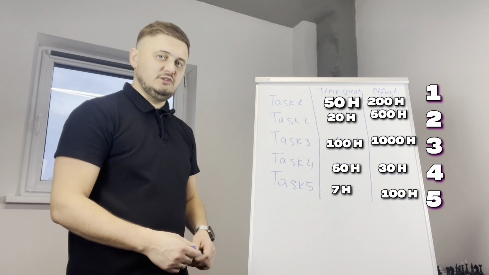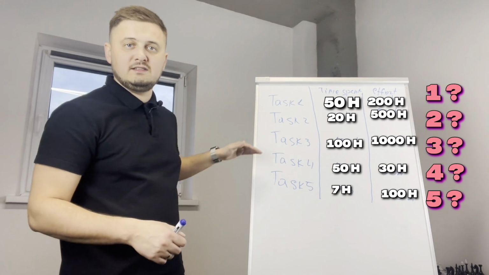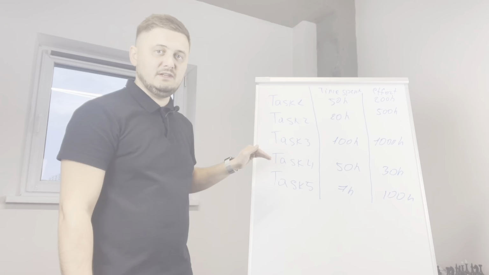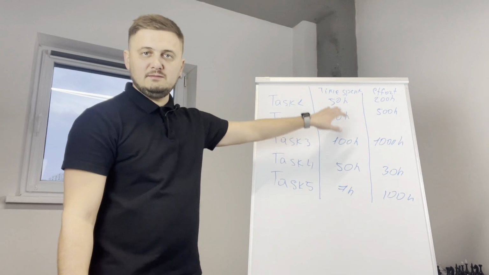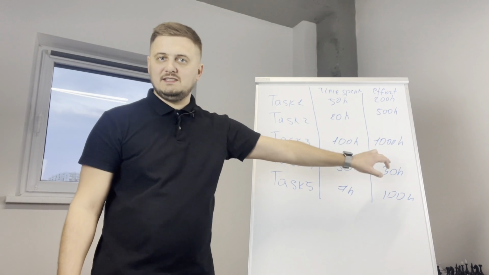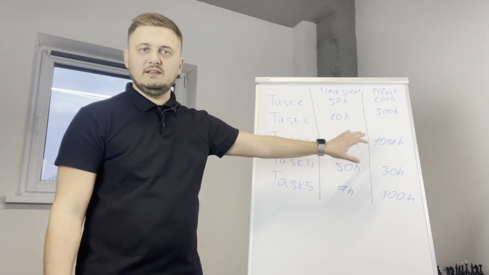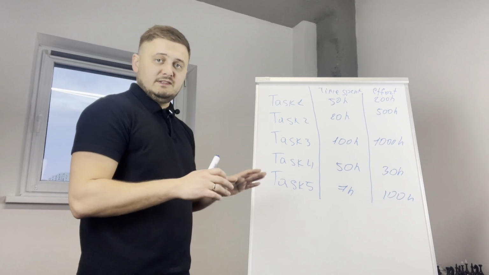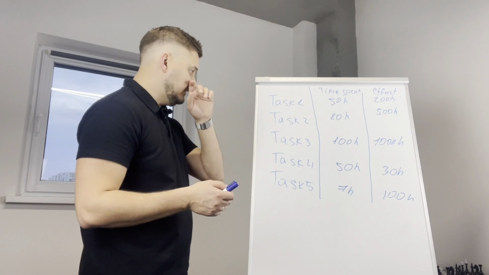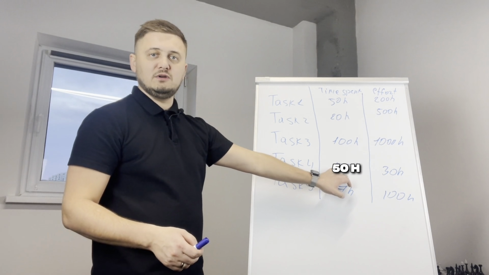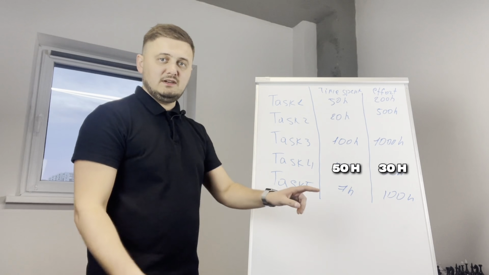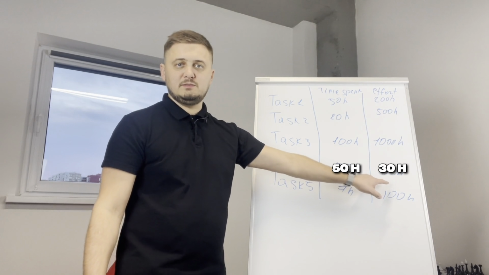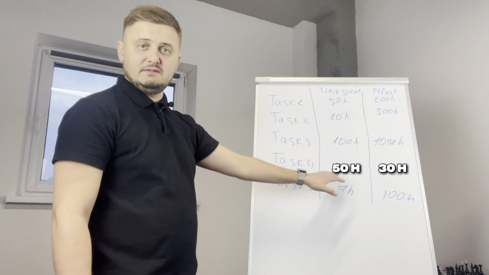So what would you do next? Which task should go first on the priority? Usually the general rule is like this. You take the task that takes the most time to do manually and the least time to automate, and take it as a first priority to do. If we would be doing it, we would take the task that takes 50 hours to do and 30 hours to automate as a first priority, just because now you can spend 30 hours and then get 50 hours back.